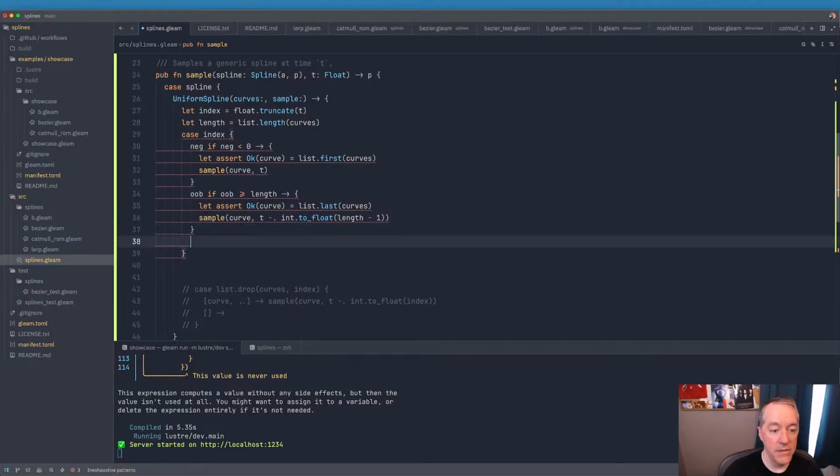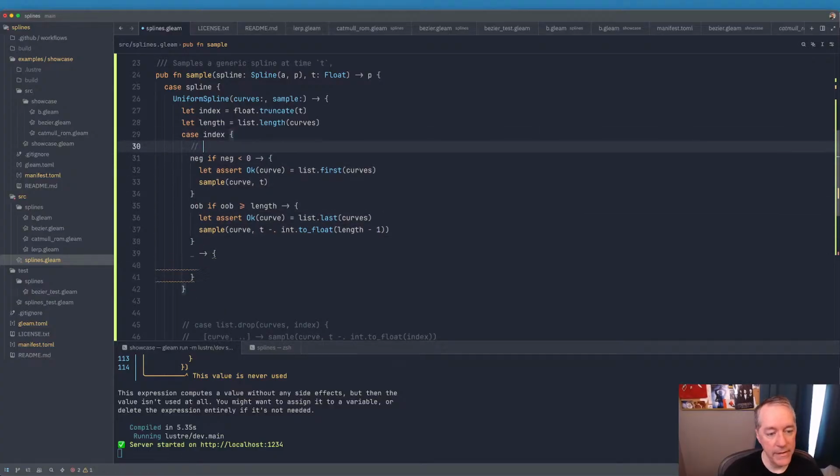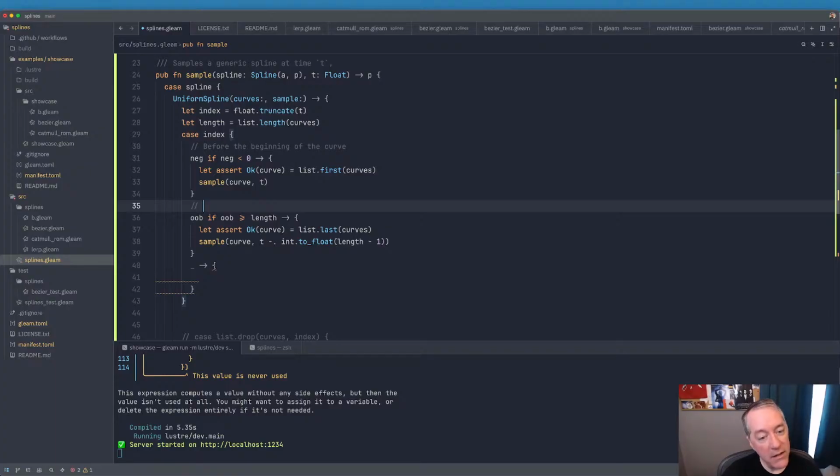Okay, so if it's anything else, this is where we're actually inside the curve. In this case, we are before the beginning of the curve. Now the other thing that we could do is clamp, but I think that's probably less intuitive than, well, if you go beyond, you're going to get results that don't necessarily conform. They will be based on the first or the last segment, after the end of the spline. This is not the curve, the spline.